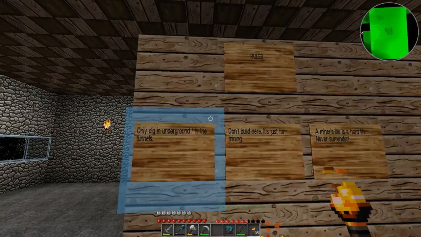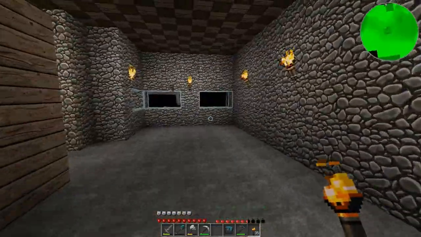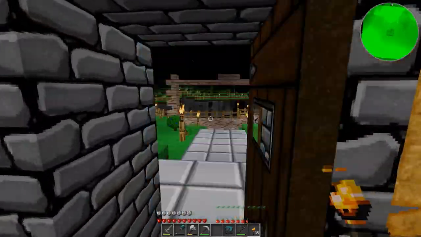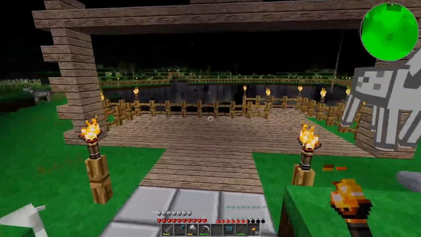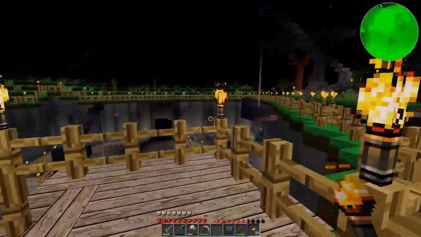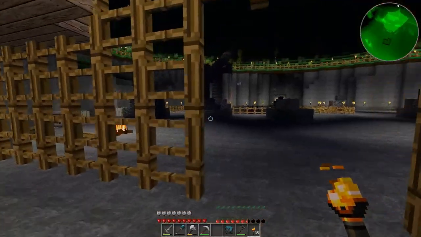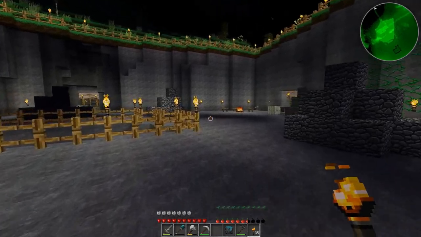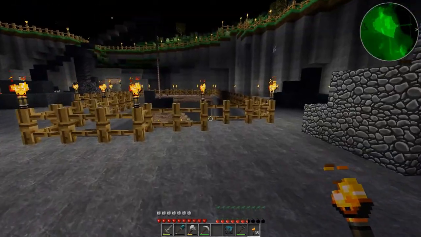Here we go. Rules. Only dig in the underground tunnels. Don't build here just for mining. A miner's life is hard. Never surrender. Well, where's... Oh, yeah, I remember this. I was here before. It's a really nice mine, actually. We got a nice stairway going down. And then... other stairways and ramps and stuff.